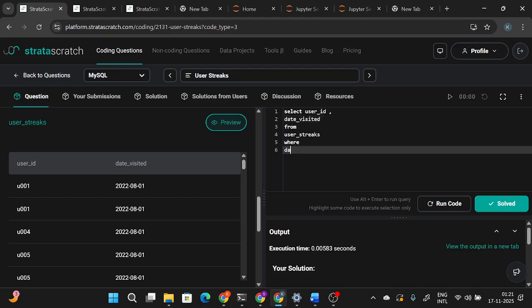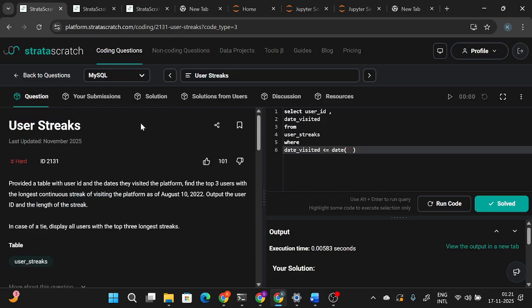Where date visited is less than or equal to the date, it is 10th of August 2022, 2022-08-10. Okay, for removing the duplicates you can simply write group by 1, comma 2.